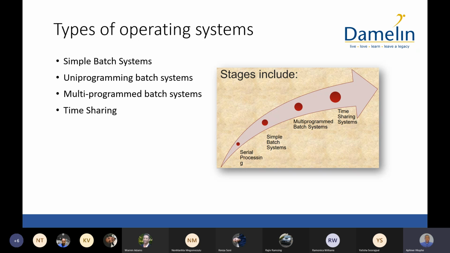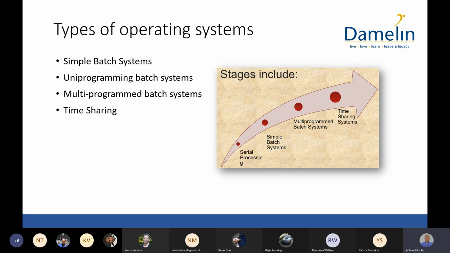So we needed a more efficient way of improving the execution of transactions or processes on a computer. So we have simple batch systems, uniprogramming batch systems, multi-programming batch systems, and then we also have time-sharing systems, okay?